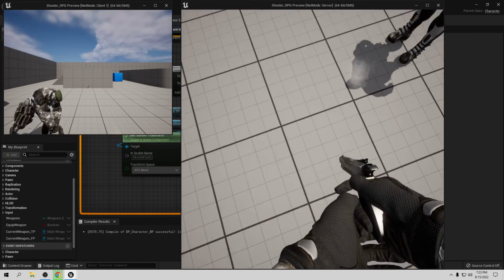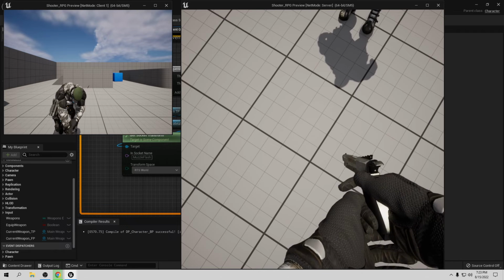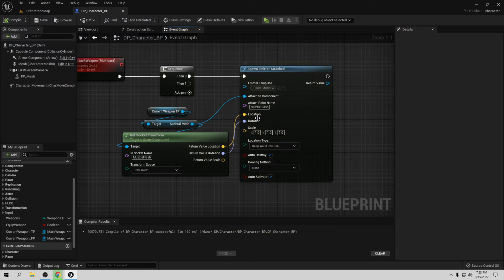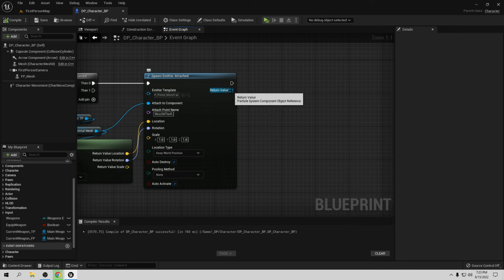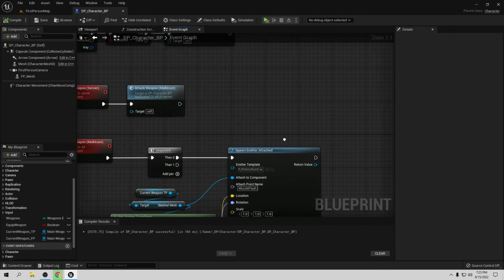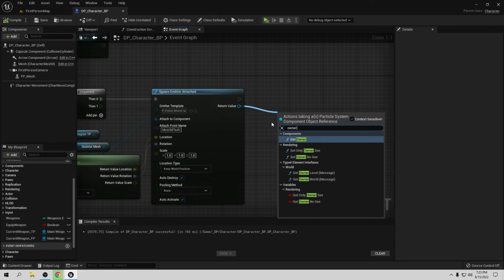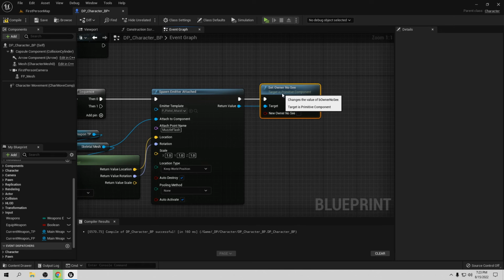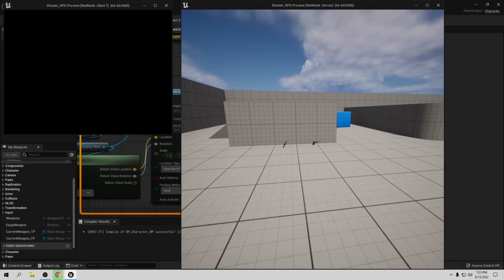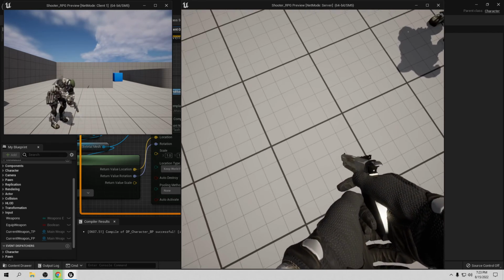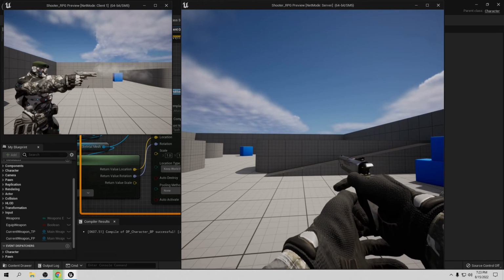Now if we look at the server, we can see the spawn in here. So we don't want to see that. For that, in here in the return value, we want to make the owner like we do in the pickup system. So in here, put owner, and we need to choose set owner no see, so we can see this stuff. It's going to say yes, so true, compile and save. Now if we go play and pick up this weapon, now I can't see the particle system on the server, but in the client we can see it.